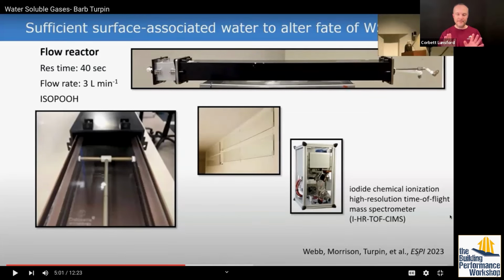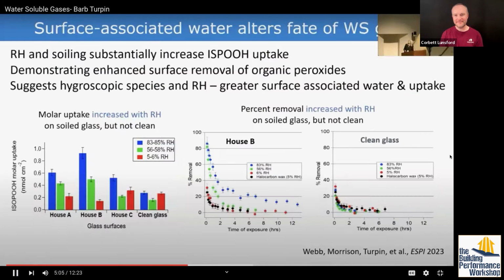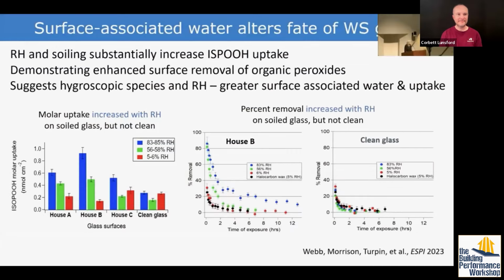Okay, so there's that. The other thing that she's getting at here is that this grime on these authentically soiled glass panels is enough to uptake a ton of water. She's about to get into the details, but basically clean glass has very, very little water film on it. When it's soiled, then it gets a lot more, which is interesting. So he used isopoo, an isoprene-derived peroxide, as a model organic peroxide.